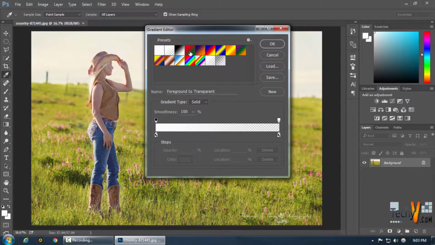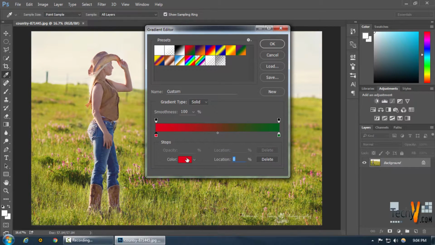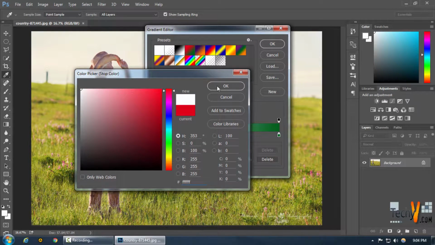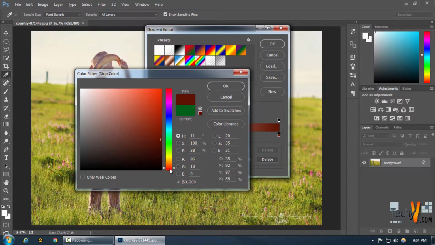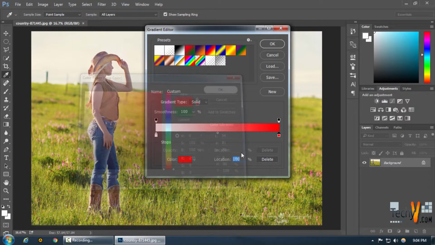Now what we want to do to create a great sunset effect, and I think we'll be creating this in this area over here, is have a gradient preset that goes from white color to green color. So we're gonna choose any gradient over here. Now click on this first spot over here and choose the color to be white and press OK. And now choose the last part over here and choose the color to be red, completely red, and press OK.